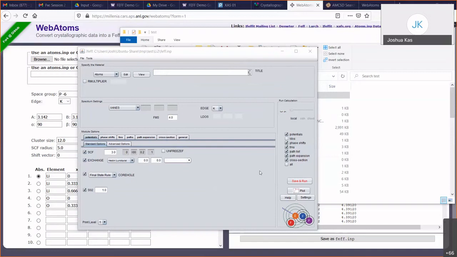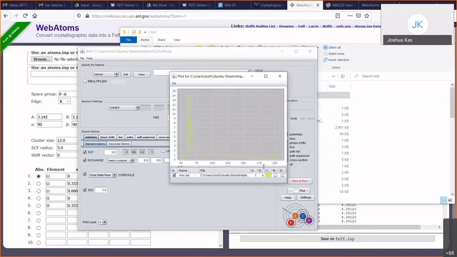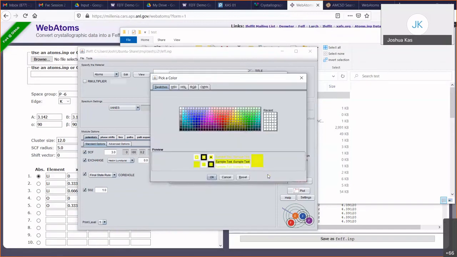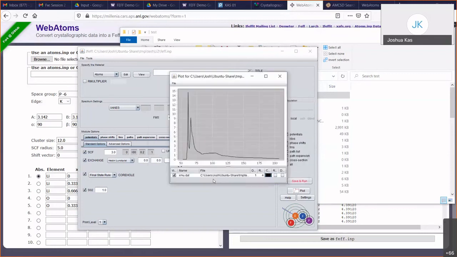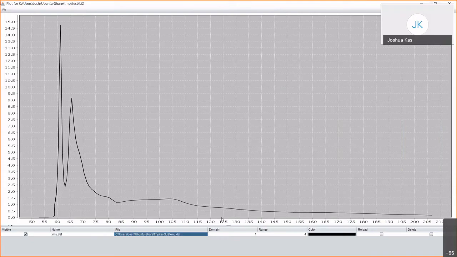I'm going to go ahead and plot both of them together. I'm going to make this a different color. All right, so there's the new calculation. Let me just make sure that's the right thing. Li2, good. All right.